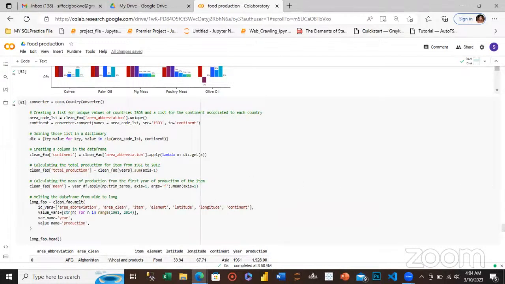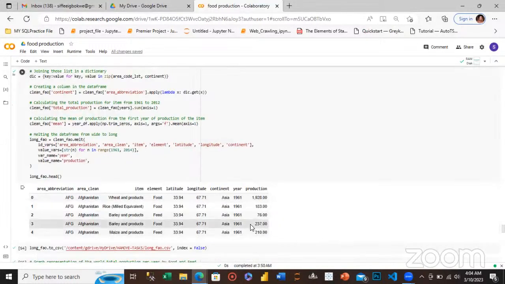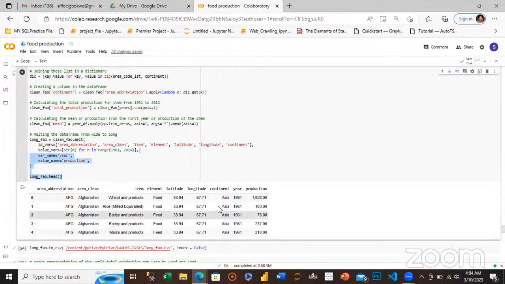So after that, I have a plan of moving the data set to Power BI to further create a map kind of visualization, because I'm trying to leverage the fact that I have latitude and longitude, and with that I was able to create a continent, and I was able to get total production.